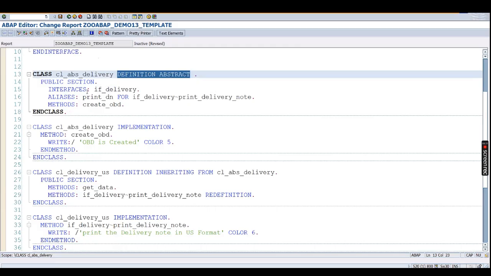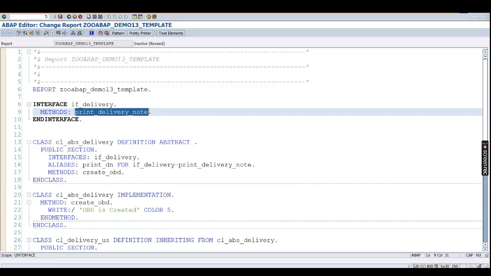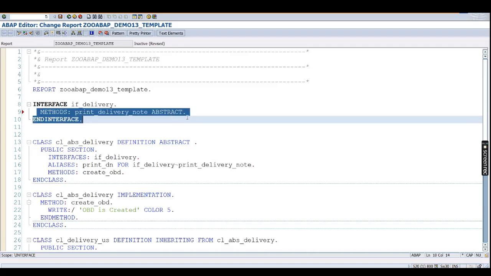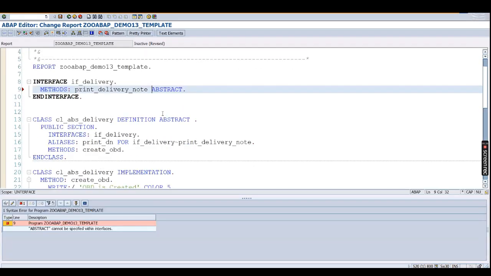This interface has one method, and this method I want to mark as abstract. Is it possible to define abstract over here? I'm just trying to see. I think we can do it. So now if we do, there should not be any error, because I have marked this method as abstract.